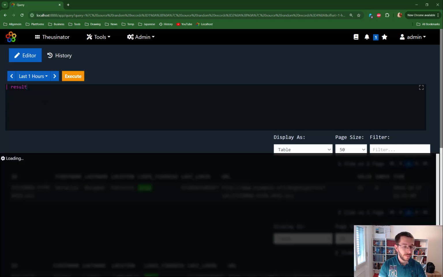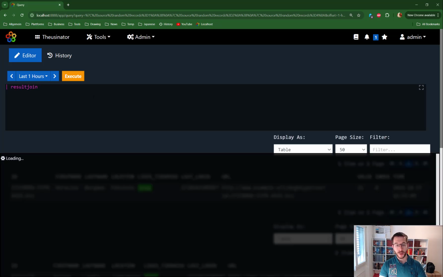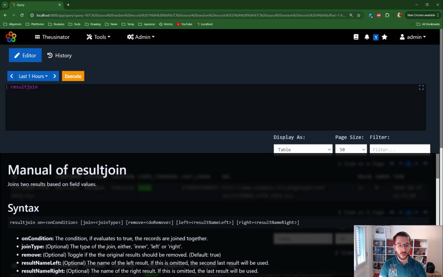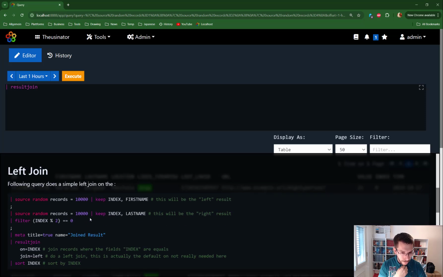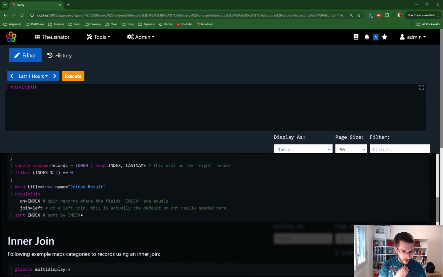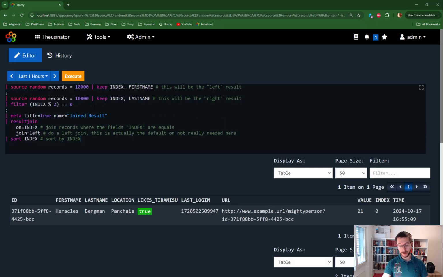Result join is also very interesting. This one allows you to do kind of SQL joins, like left join, right join, inner join, and let's just take one here. And this gets quite interesting when you have, for example, 2 different sources, like 2 different databases.